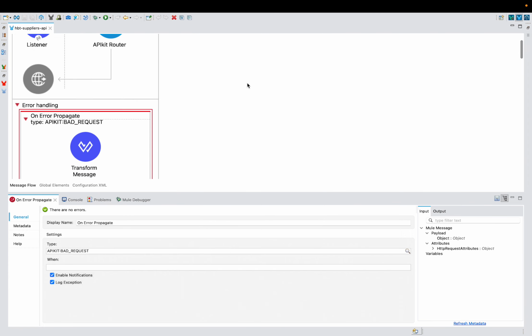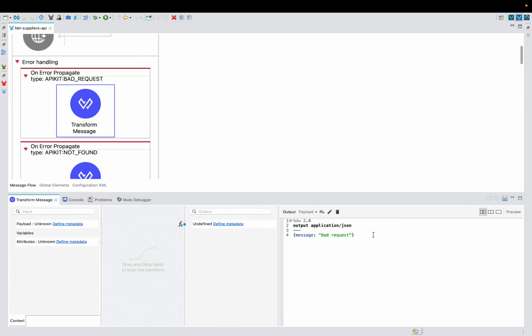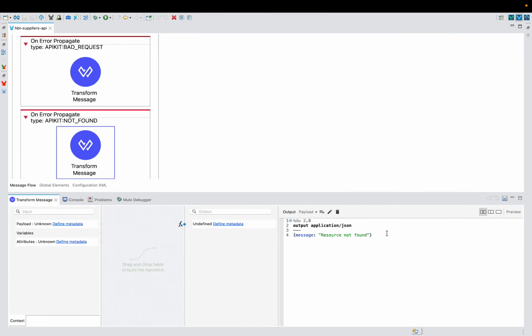We will just verify one or two transform messages. In the first transform message for API bad request, whenever this exception occurs, it returns the message bad request. And for 404 not found, if the resource we are looking for is not available, then it will throw a resource not found exception, and it is going to return the output format as JSON. If we want to modify these response messages, we can work on this, we can always change the response formats, and if we want to add any errors, we can do that.